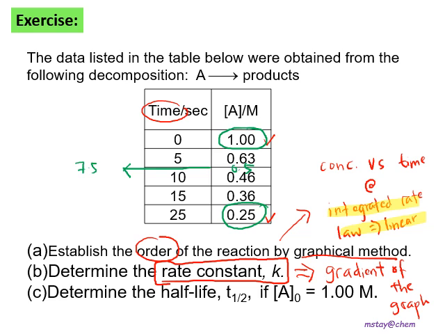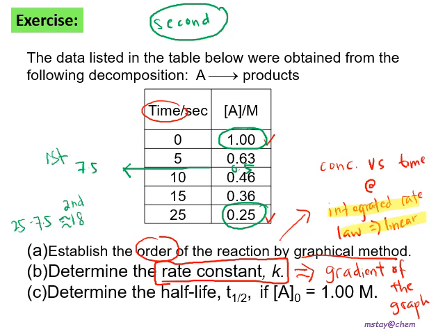So from the time 7.5 to 25, so you can minus 25 minus 7.5, which is equal to around 18 something, roughly. Okay, so when we compare this one, this is the first half-life, and then this is the second half-life. Second half-life more than the first half-life, so basically I know that this is the second order. Okay, before I plot the graph, I already roughly have the idea. This is second order reaction.